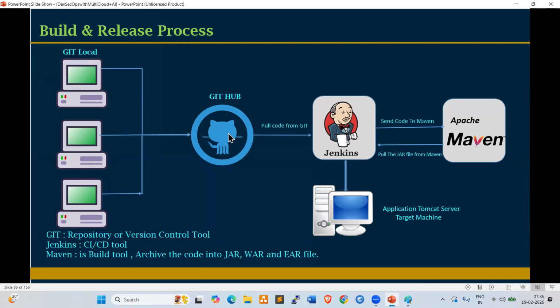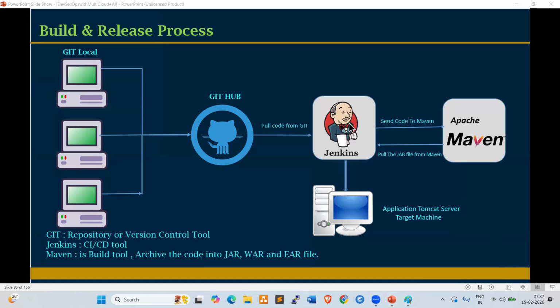Once the code is moved to GitHub, our next tool is Jenkins. What is Jenkins? What will Jenkins do? Jenkins is the CI/CD tool. What is CI/CD? Continuous integration, continuous deployment or delivery.